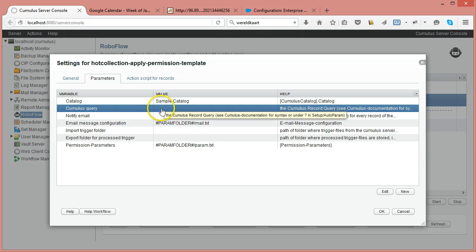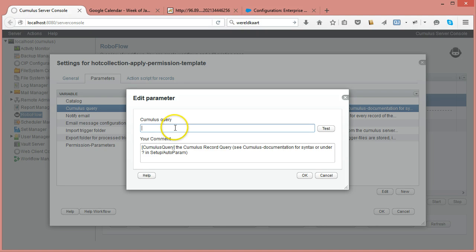In this example, I'm going to keep it simple, and I'm just going to say whenever status equals approved or status equals rejected.